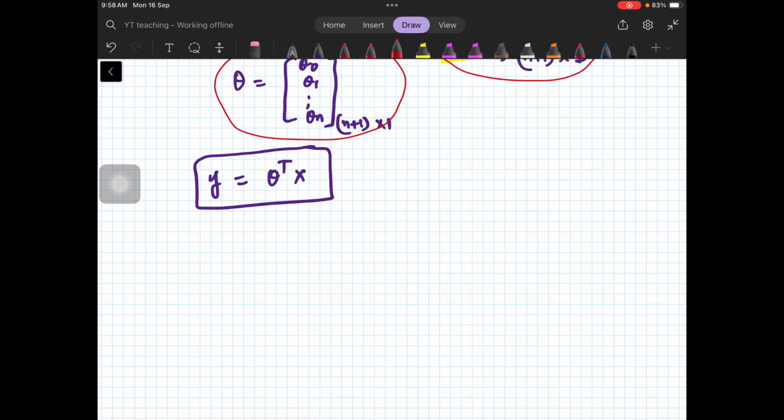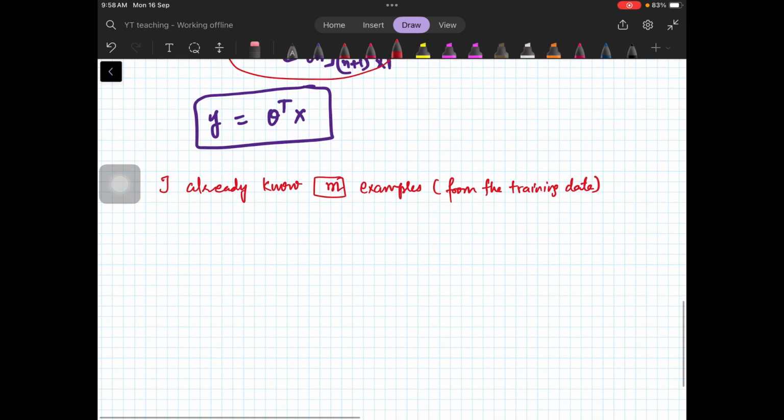For that, what I am doing here is, I already know m examples from my training data. Corresponding to the first set of features, this is my predicted value of the output.